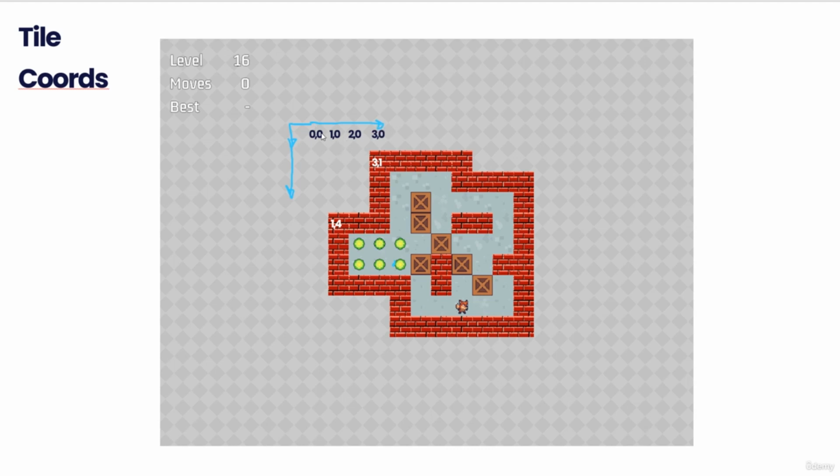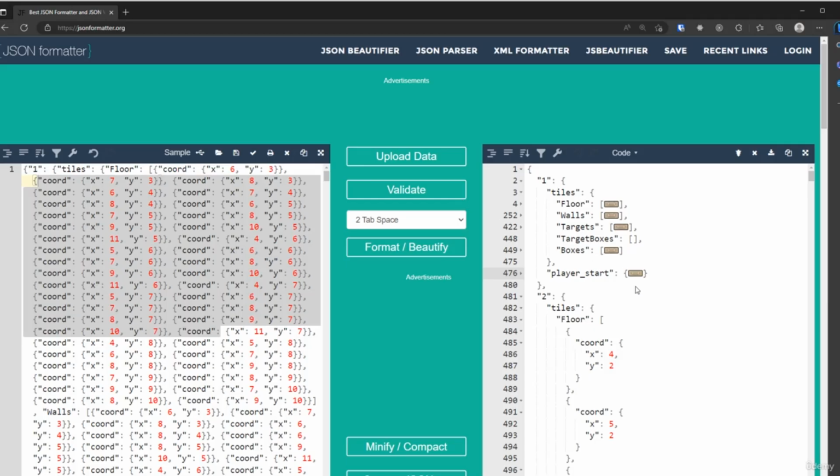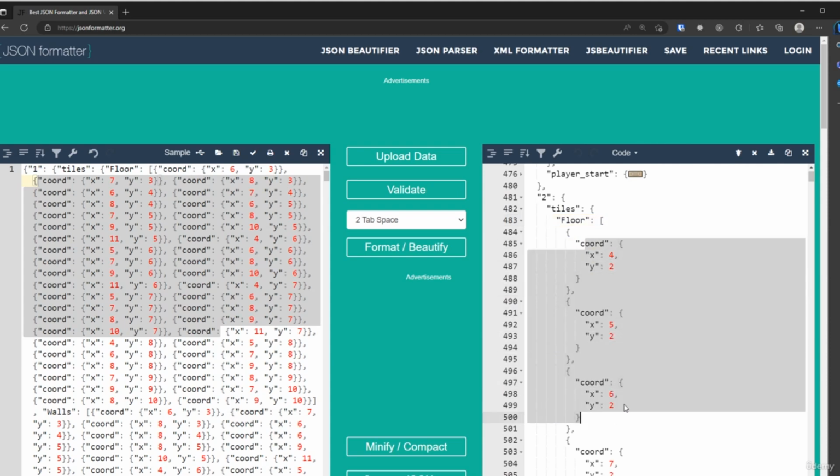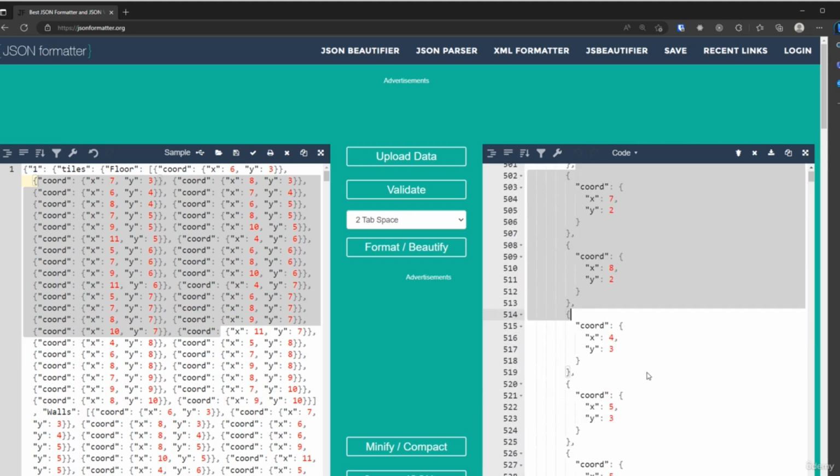So what we can imagine here then is that the first wall tile here is at the coordinate 3 in the X direction and then 1 down in the Y direction. This wall here would be at 1 in the X direction and then actually tile number 4 in the Y direction. So when we're loading up this JSON data to create our level, we'll be using these coordinates to know specifically where to place the tiles.